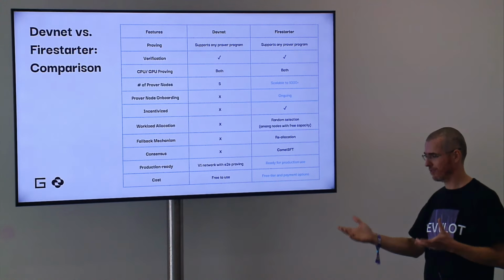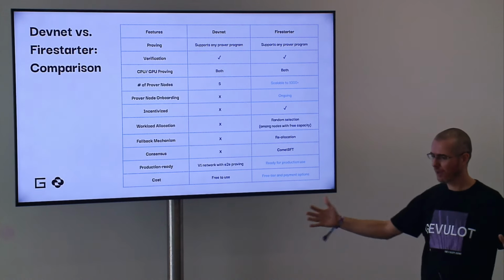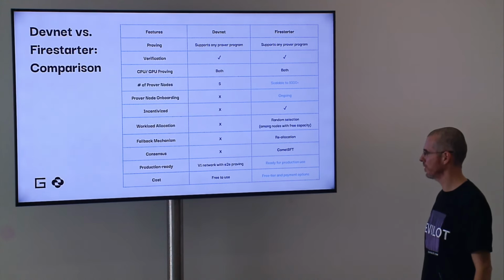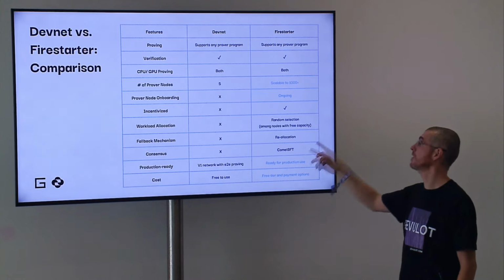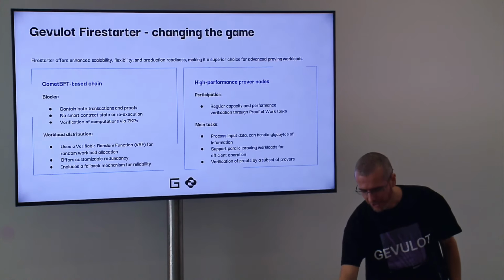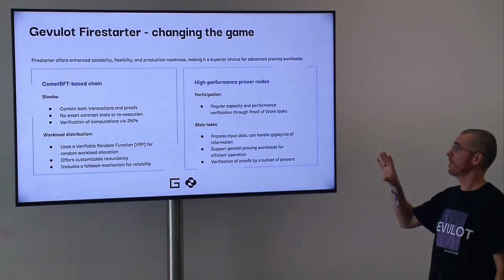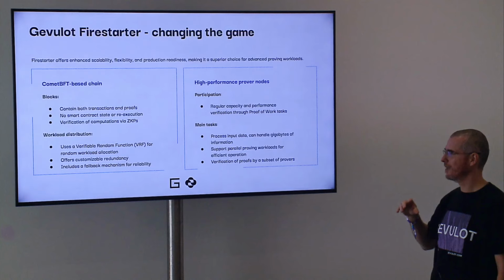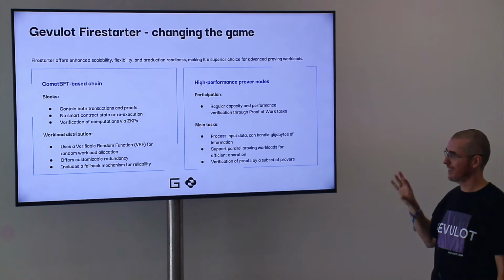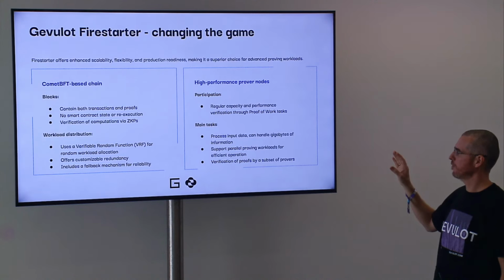Maybe, I don't know, proving Ethereum blocks would be one of the largest jobs out there, but with proper orchestration and hundreds of nodes in the network, it can be pulled off easily. We are going to have a free tier on Firestarter as well and different payment options. So ZK Cloud and its permissioned version, Firestarter, we feel it's really changing the game and removing one of the biggest bottlenecks in ZK adoption, and that is cost.